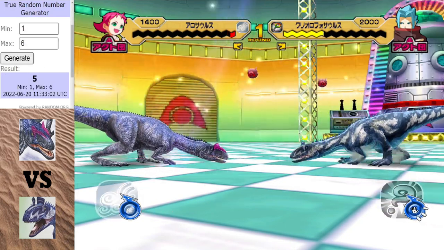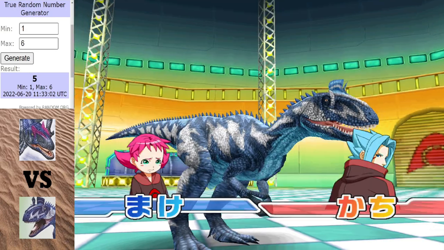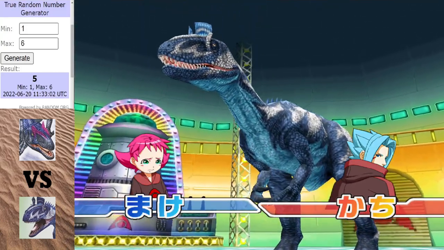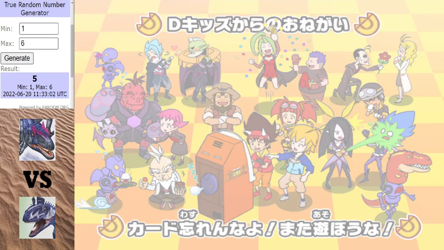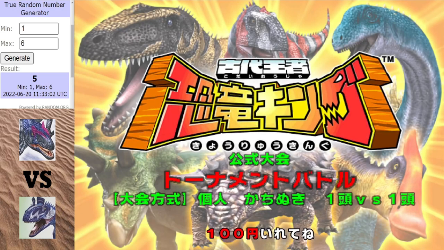Oh no, is it gonna... Oh, it didn't survive. In fairness to it, it took the Cryo's HP down to the red without getting an actual hit. Give Allosaurus some props here, but it is Cryolophosaurus that wins round one. Well, let's find out if he does turn it around in round two.